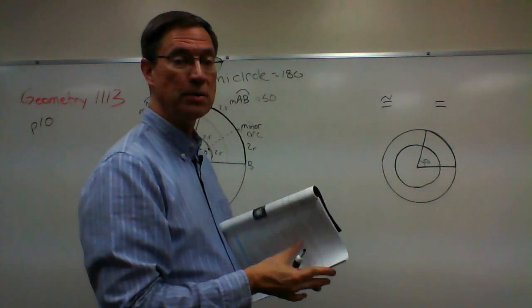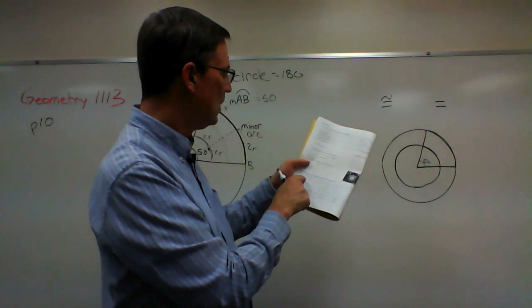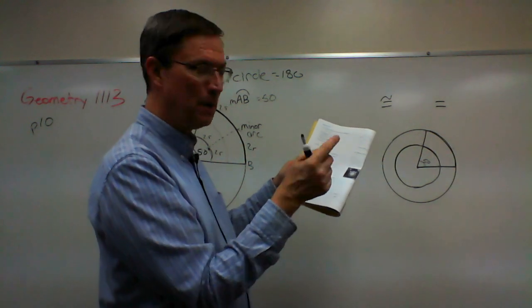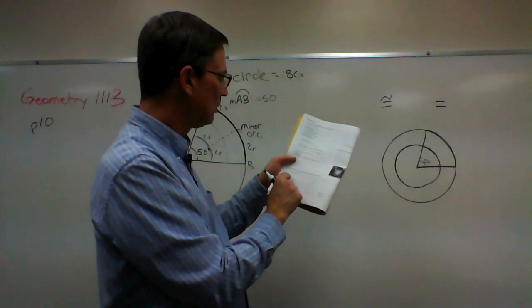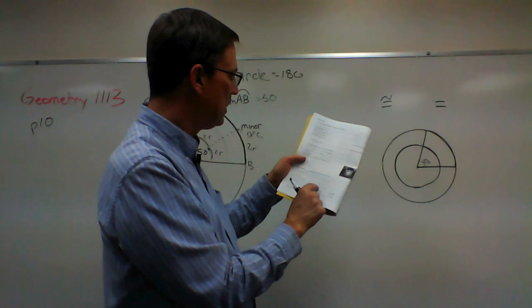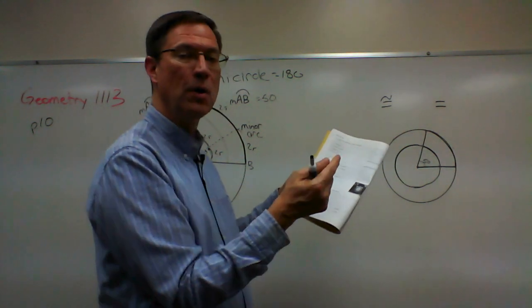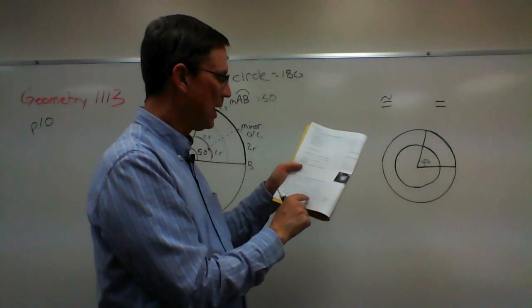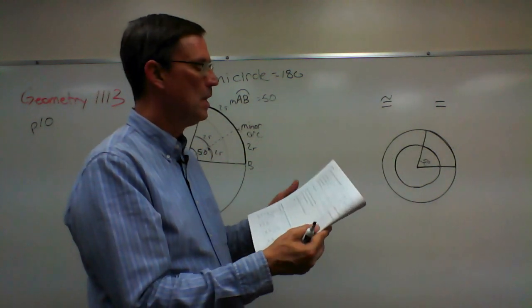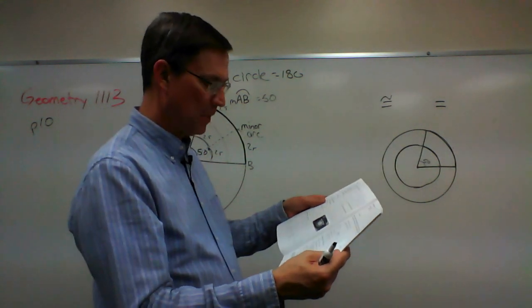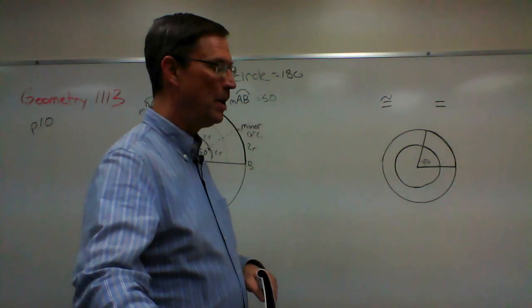At the bottom of page 11, I call it a challenge problem because we're doing a lot of algebra. They give you numbers to plug in. If I were you, I would take your pencil and write in the degrees for angle 1, angle 3, and AB. Fill in whatever they give you, try to figure that out, and then figure out what the missing ones are. You should be able to go back and figure out the rest of these angles. These are all numbers because they have measure of those things. Do your best with that. It continues there on page 12 doing some more of that type and then some more proofs. I'm going to meet up with you again in a couple more pages.